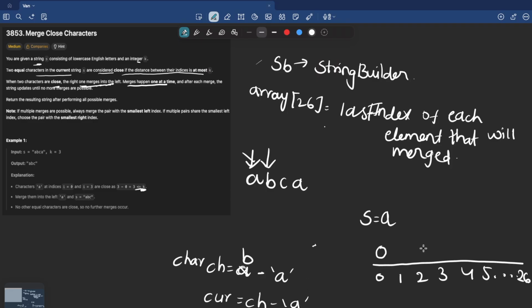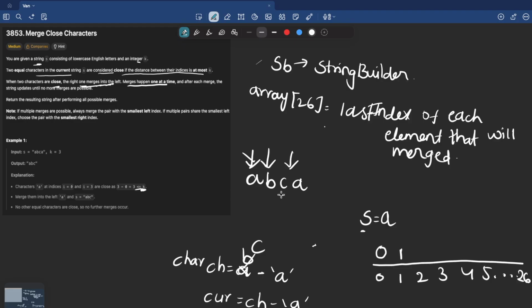So you will be checking whether there is any last index at which we have seen this character. We don't have one. So here you will be storing the length of the string builder. For b, the length of the string builder is now 1, so you mark it 1. Now you got another variable c. Now ch here is nothing but c. So c minus a is nothing but 2.